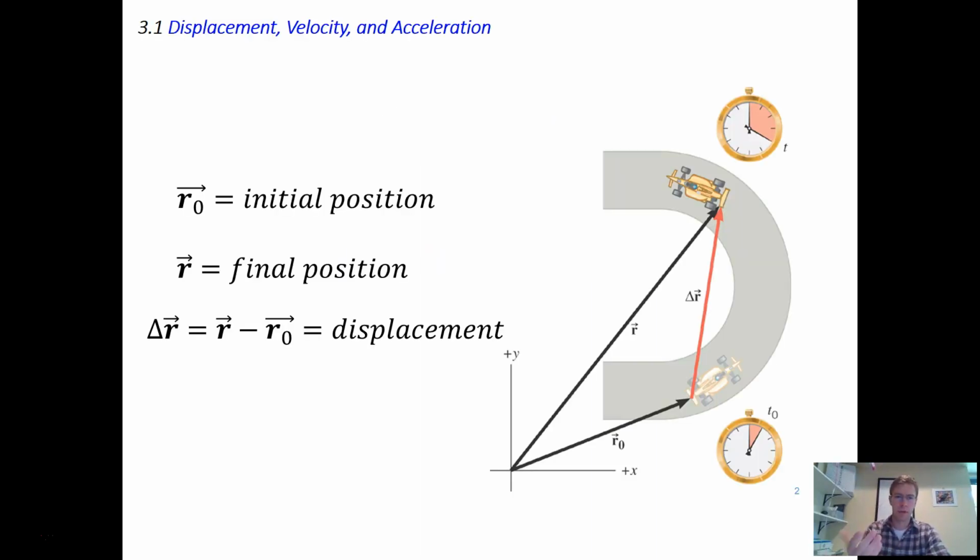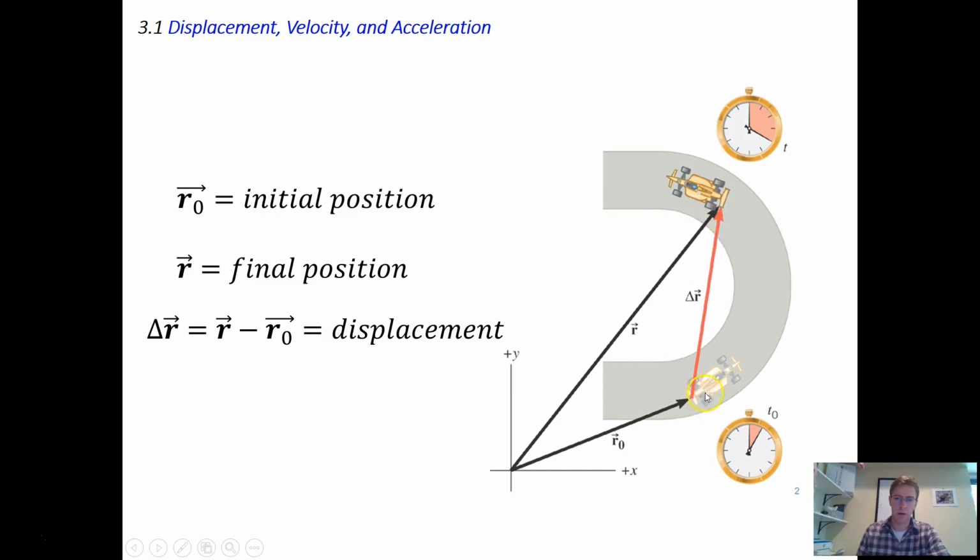chapter. For example, let's start by talking about displacement. Before we talked about displacement as being change in x or change in y, your final position minus your initial position. We have the same definition now, only since we know about vectors, we're looking at our displacement as being the final vector for our position minus the initial vector for our position. So we can have a change in both the x direction and the y direction.